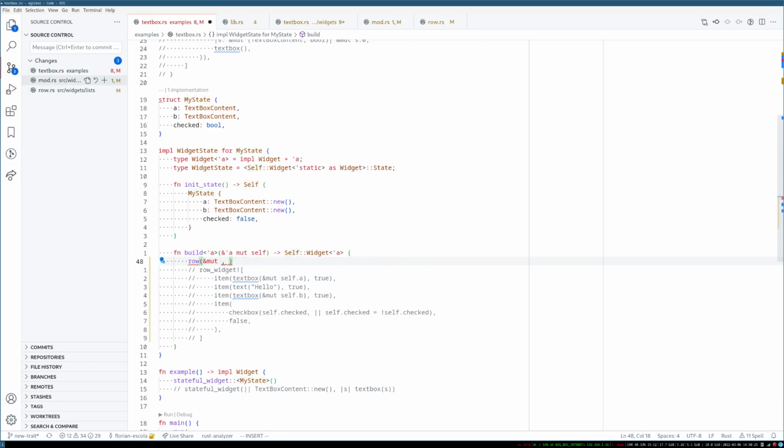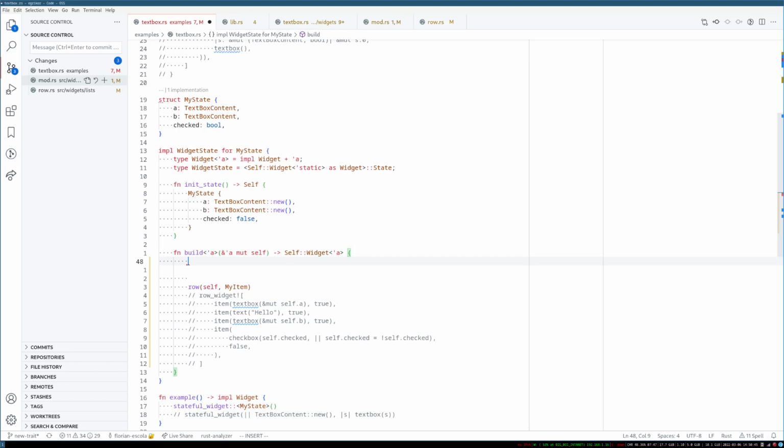Of course, self. That is already mutable. So I guess something like that, but first let's create a struct my item.